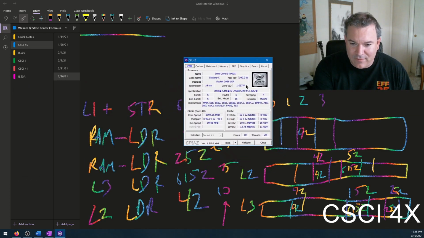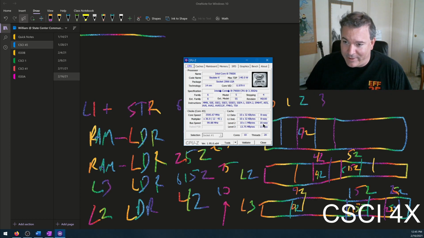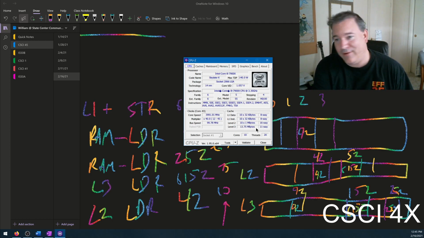All right, so here is my CPU. So my L1 is 8-way set associative. My L2 is 16-way. And my L3 is 11-way. So interesting, it's not a power of 2. But probably Mason's uncle figured out that 11-way is faster than either 10-way or 12-way or 16-way or 8-way. And so 11-way it is.